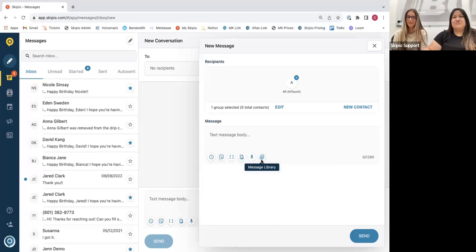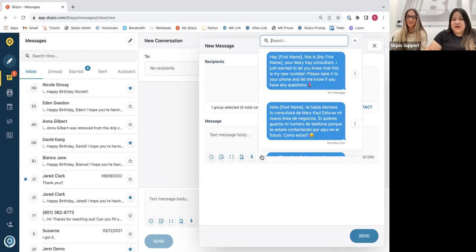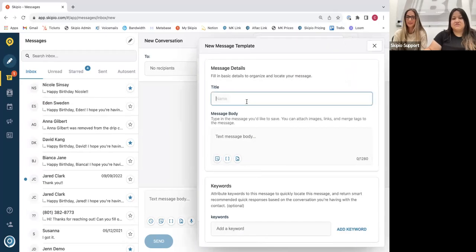And then down in this message box here, as you can see, the first box here, and I'm going to read them right to left. So this is our message library. If you hover over it, it lets you know what it is. And if we select that, as you can see, I already have that message saved, but I will go ahead and save it again just for the purposes of this video.